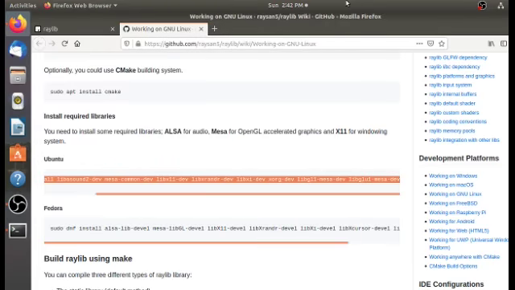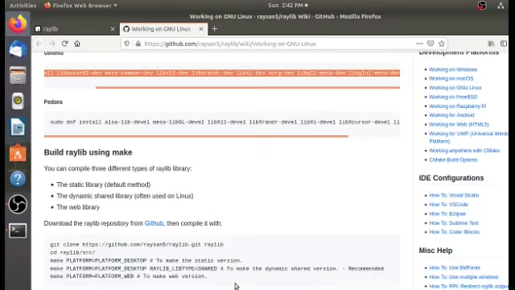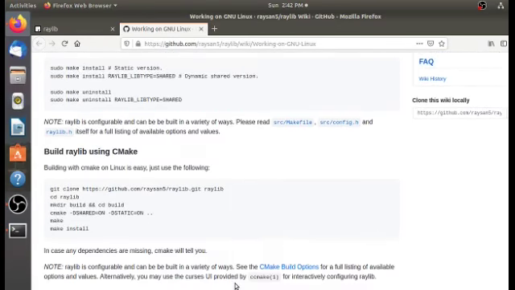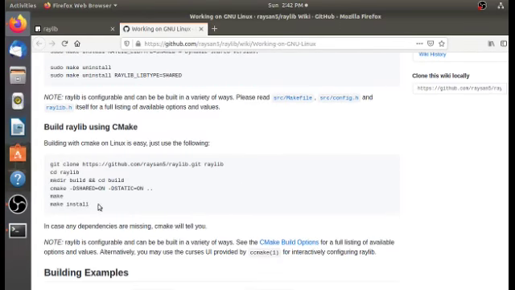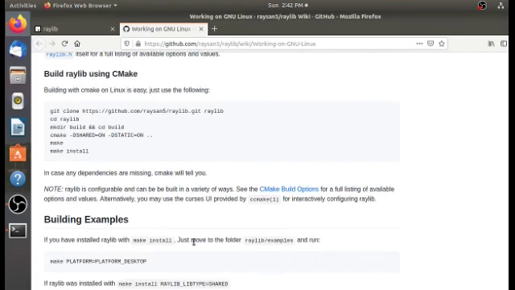Once this is done, I'll use the cmake commands given here to build the library. I'll just get to the CMake build options here just to see what extra can be done.